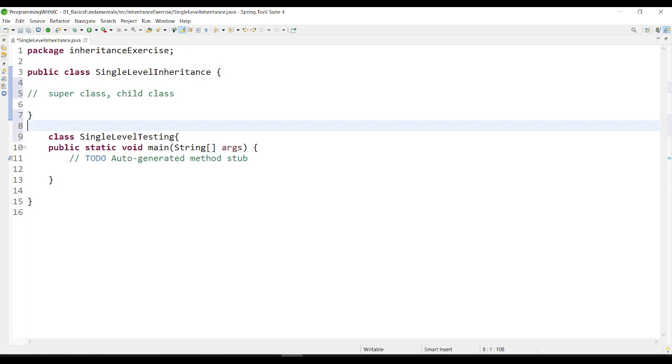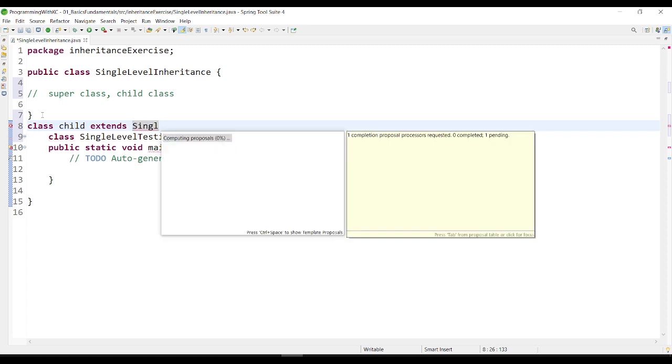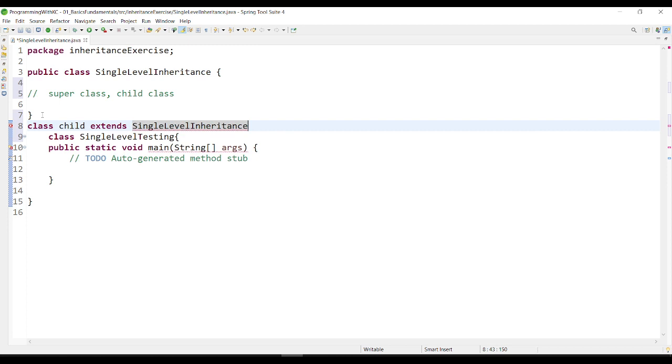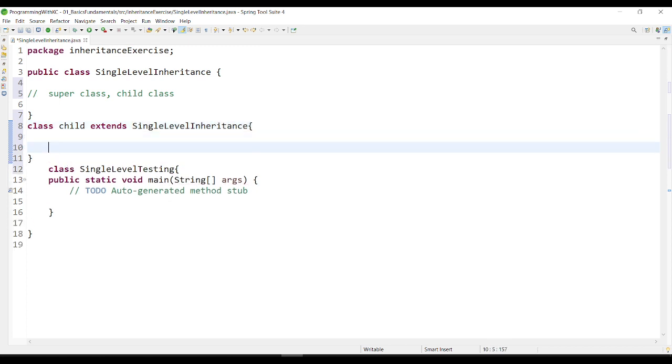One more class I will take, that is the child class. So I will name that class child, which is extending. We will use the extends keyword here. Extending whom? Single level inheritance. All right, so we have created some classes.